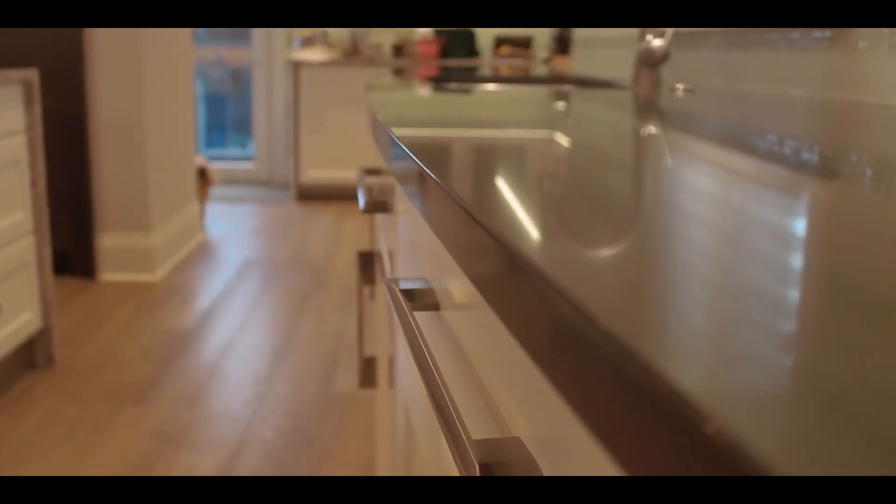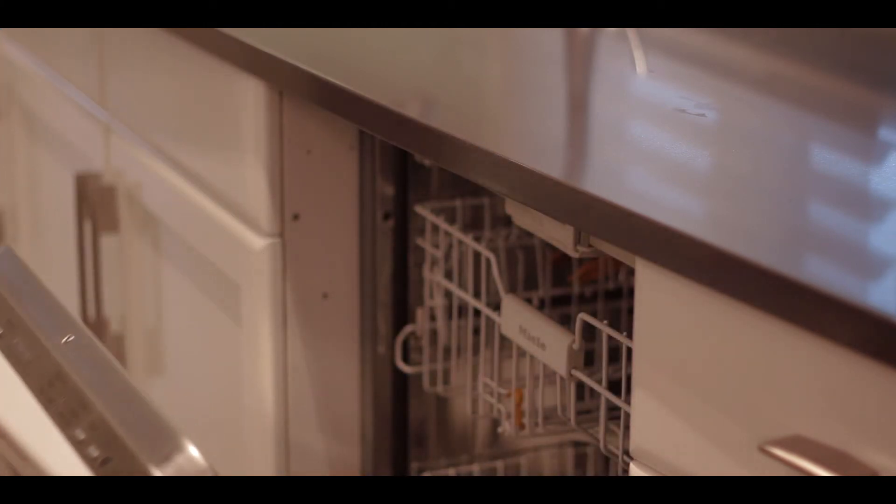I looked up Robert on his webpage and he had a beautiful picture of a curved counter. When I talked to Robert about it, I said I really like that curved counter. He went on to explain what kitchen that went on and how do you fit a square dishwasher into a curve. It was very simple — Robert said, I've done it before, I know how to do it. And it was genius, actually, how he was able to curve the door to the dishwasher and make it really fit and finish. Thinking outside the box, not just sticking with standard units of cabinetry — it's the added extra little details that give you the added extra little enjoyment.